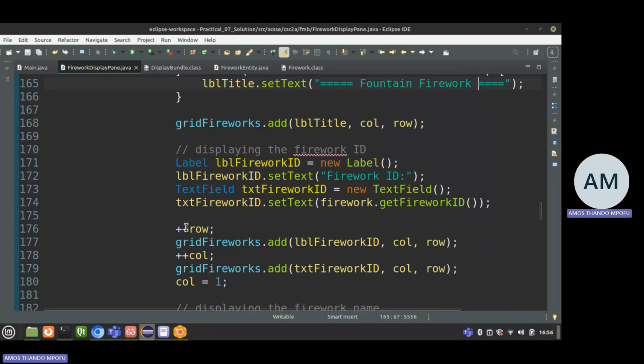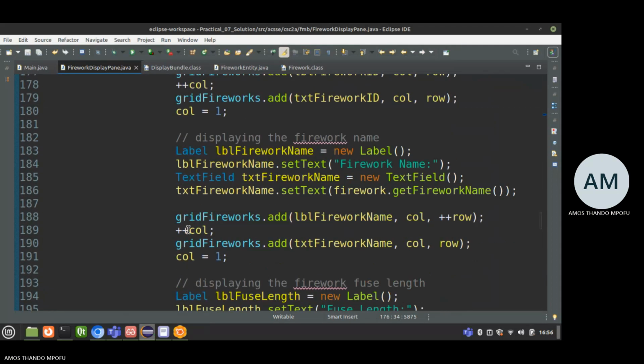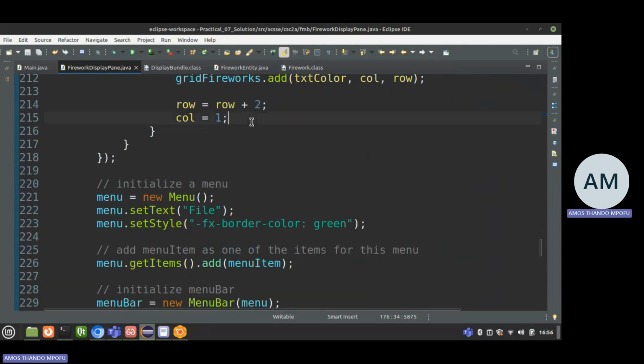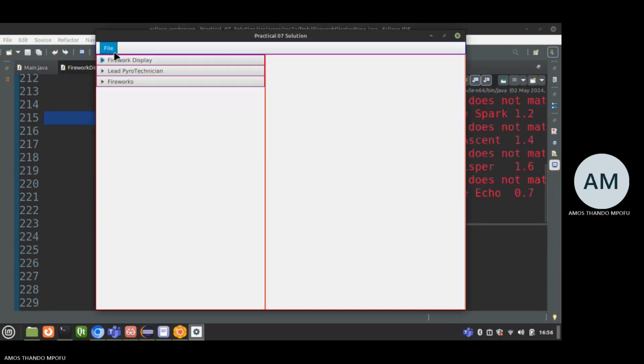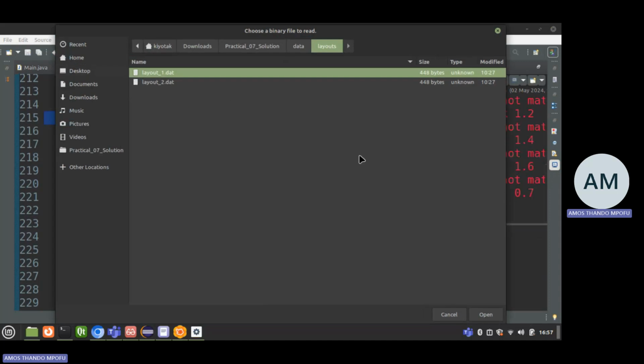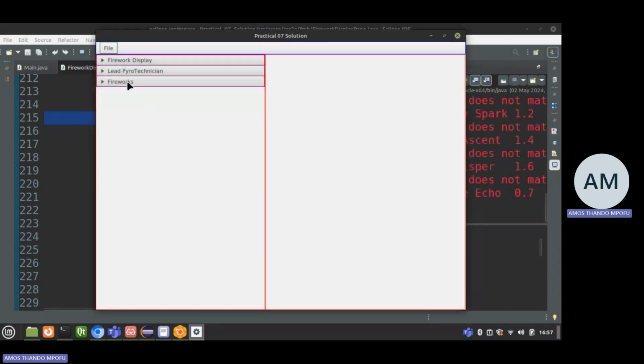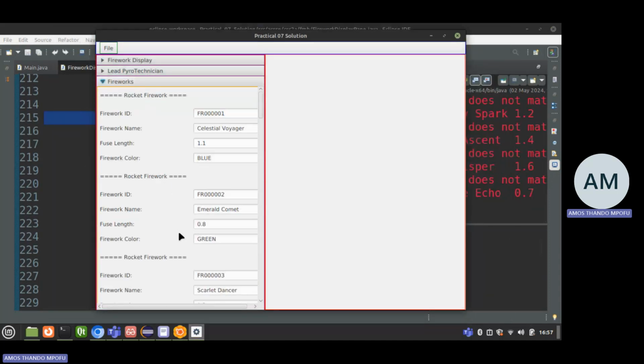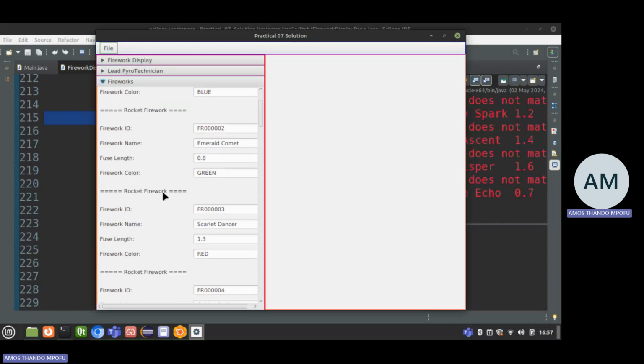So I'm gonna put increment by 2 here instead of 1 before we start. This is gonna be row plus 2. And then at the end there, I'm gonna have that row plus 2. I just want it to be tidy, to look neat. So there we go. You see, way better, much better now.